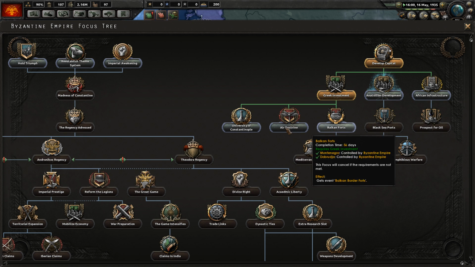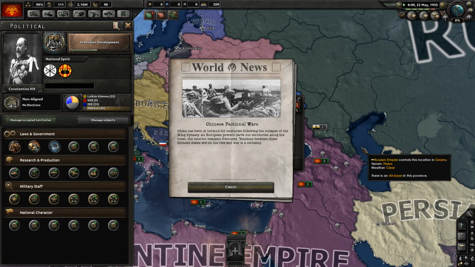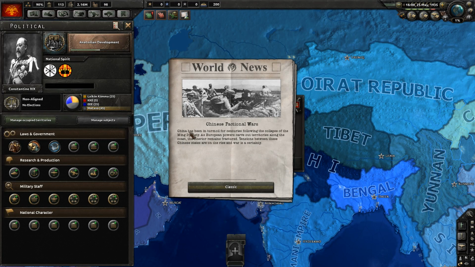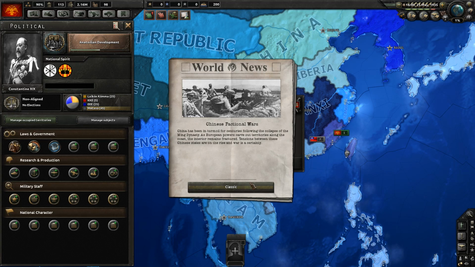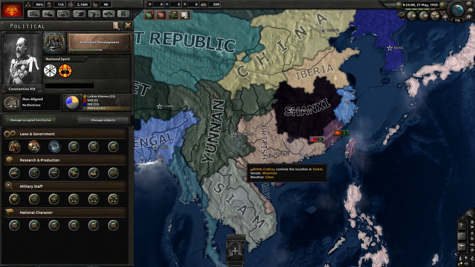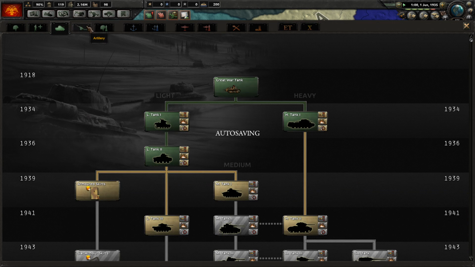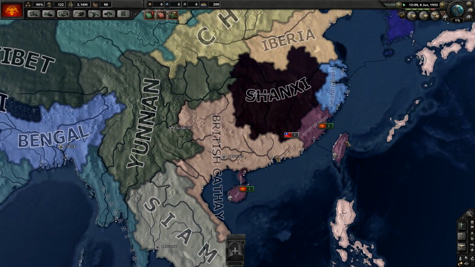I will go for the University of Constantinople, or what Chinese Factorial War. So that's a new event. China has been in turmoil for centuries following the collapse of the Ming Dynasty. As European powers carve out territories along the coast, the interior remains fractured. Tensions between these Chinese states are on the rise and was certainly classic. Classic, yeah. Okay, let's say it's classic. That's ahead of time, same goes for this. So we can get that.